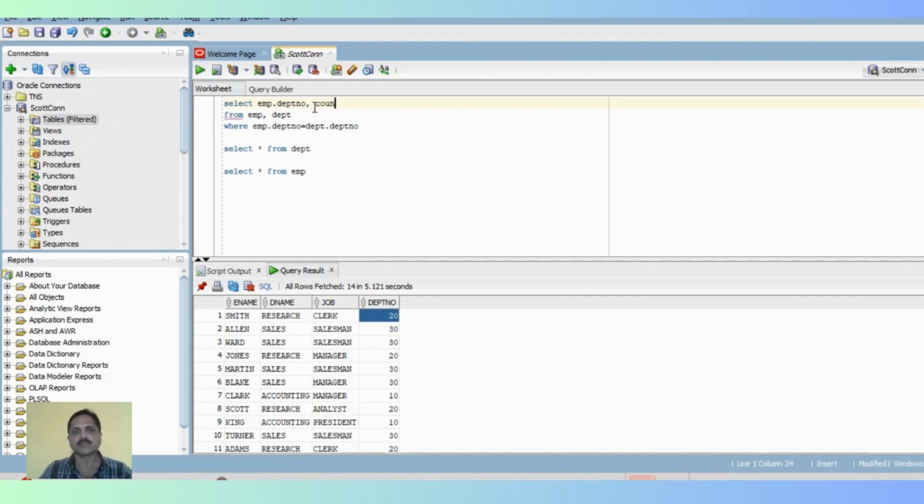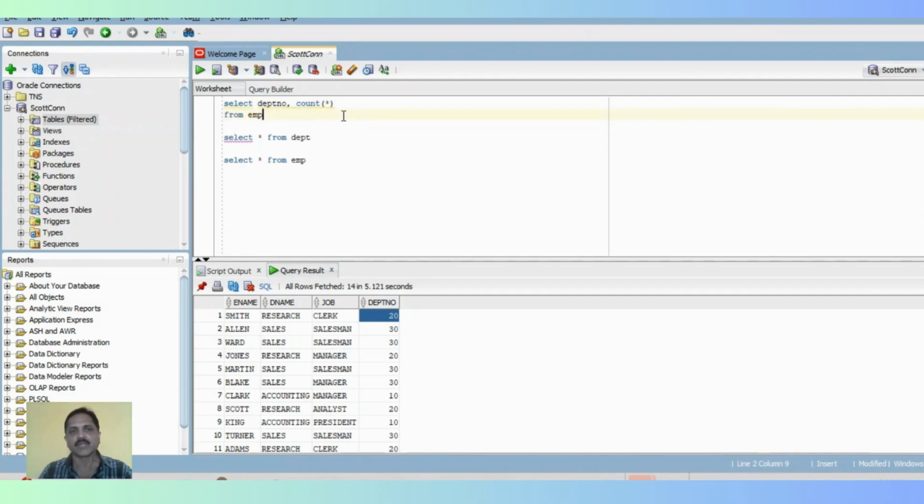So count of star. Count of star means the total number of records, and I want it department-wise from the EMP table only. So now I don't want DNAME.